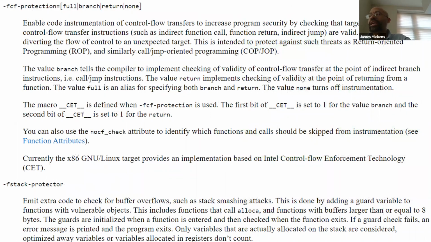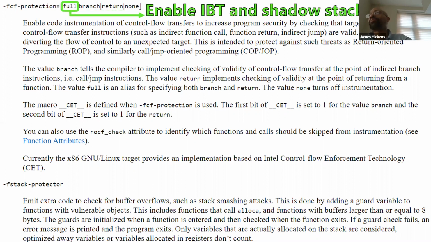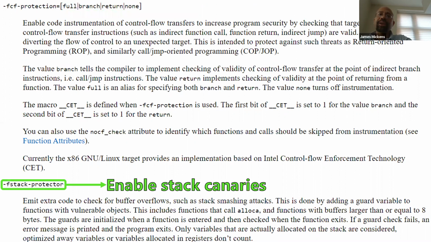If you look at the documentation for GCC, all this stuff is here, support for both of these CET technologies. If you compile with the -fcf-protection flag enabled, then if you set the branch bit, you will enable IBT-based protections. If you set the return flag, you will enable shadow stacks, and you can actually enable both if you want to. And by the way, if we look at the bottom of this documentation, that option there, -fstack-protector, enables stack canaries. So all these technologies I've been talking about with respect to defense, they're all there, you can all use them, and they're being used right now.